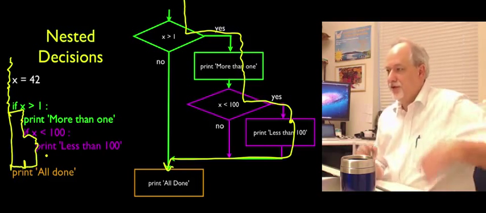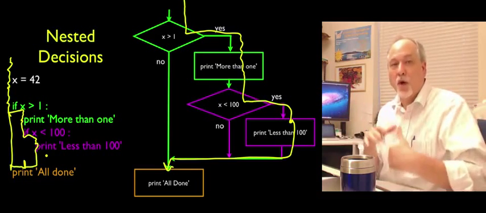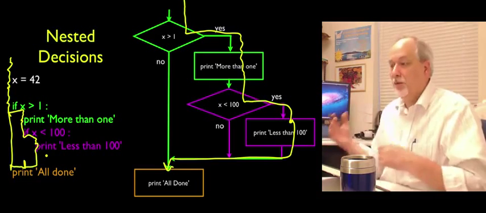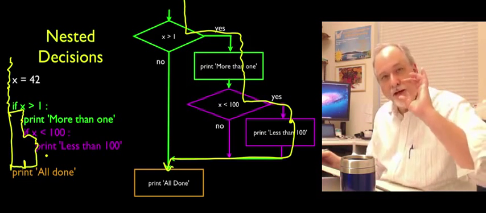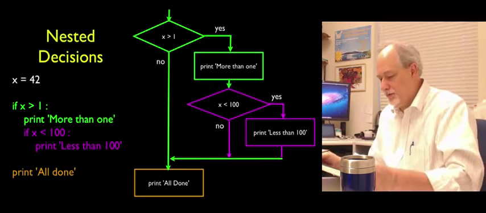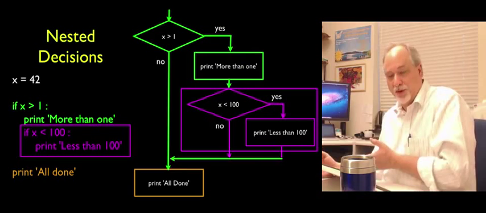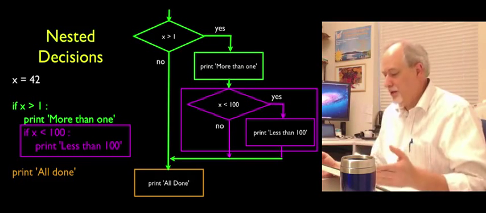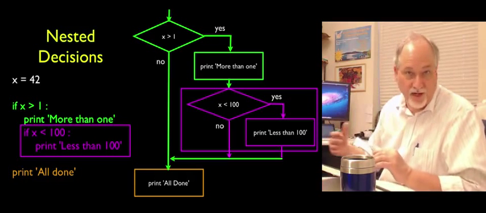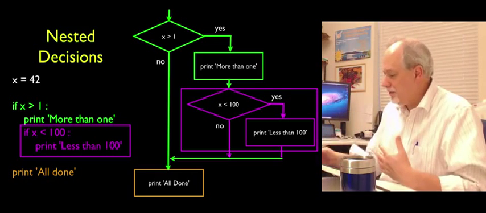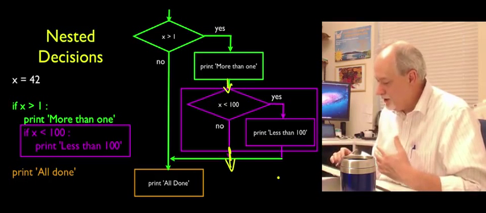And so if you sort of think about this, again, this is where I want you to start seeing what's in a block of code and what's not in a block of code, and how the indents put a boundary on the blocks of code. And so the first thing you should see is that purple part, the x less than 100 print. That's kind of a box, and you can see the box on the flow diagram as well. The boxes on the flow diagram are places where there's one entrance and one exit.